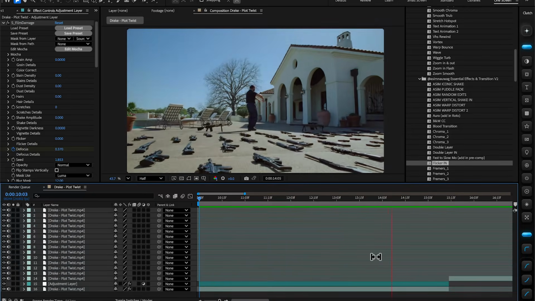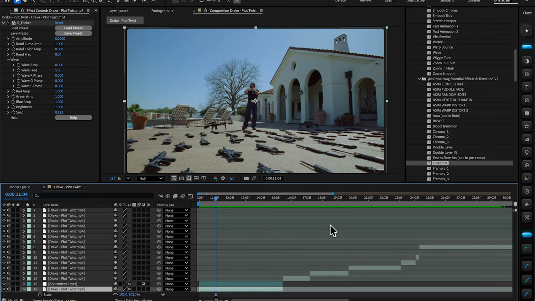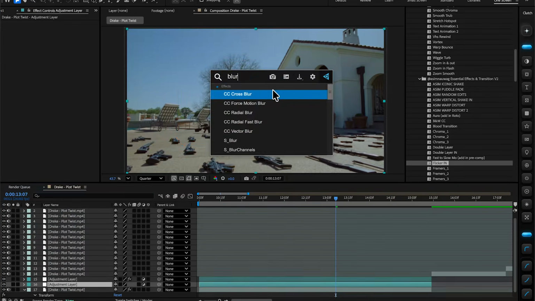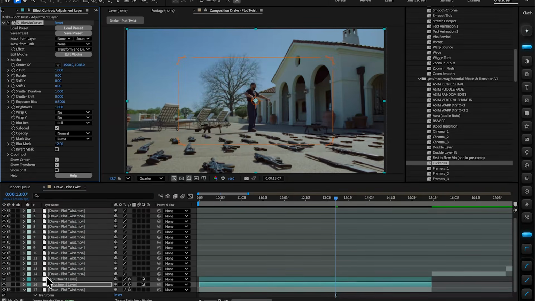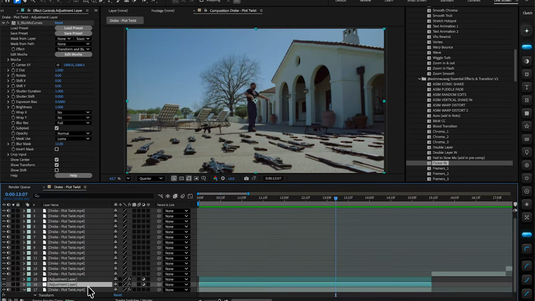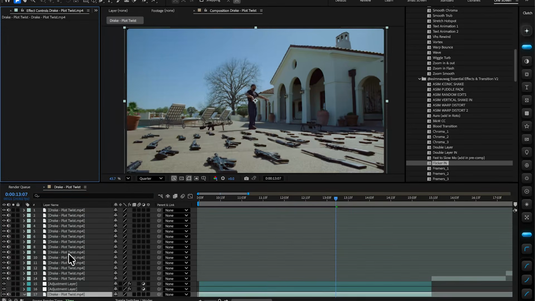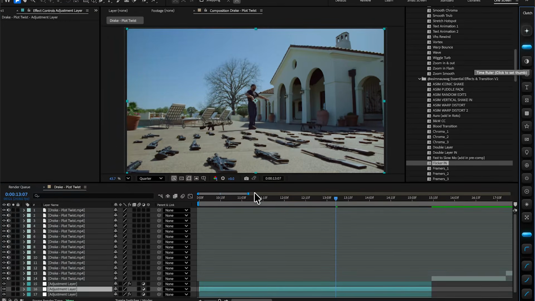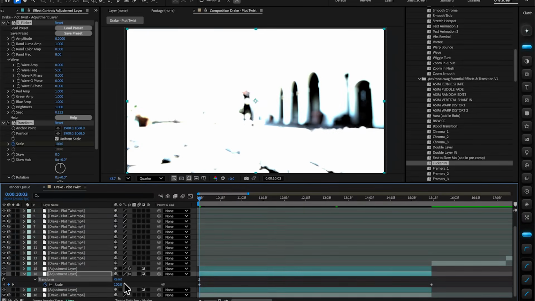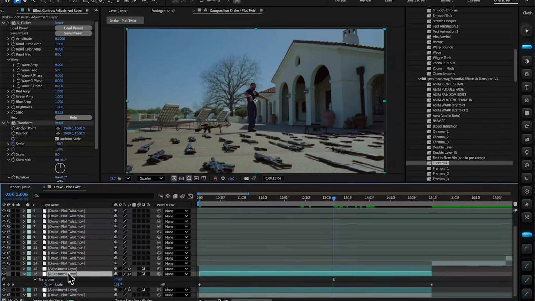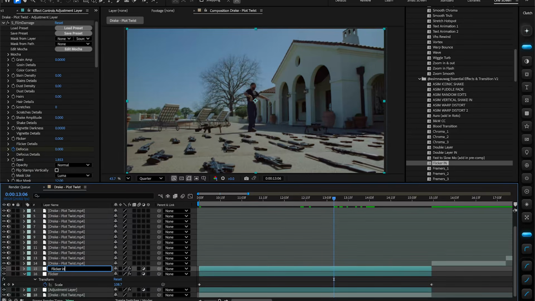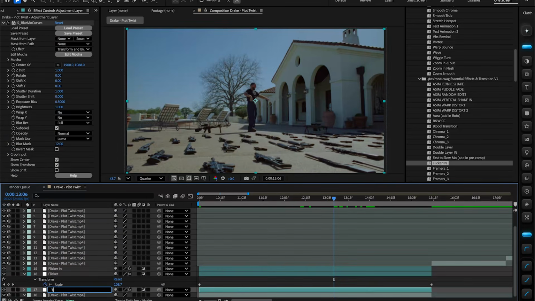It looks very insane, and I'd like to add more zoom into the scene. So what I'm gonna do is add something like a Blur Curve. If you don't know about this effect, what it basically does is it's Transform, but a better version of Transform. If you don't have this, you can just use nulls and stuff. But I'm gonna take all these effects and make an adjustment layer on top of it, so everything is on an adjustment layer. You can name this flicker in, and right here I'm gonna name this zoom, so it's better to understand.